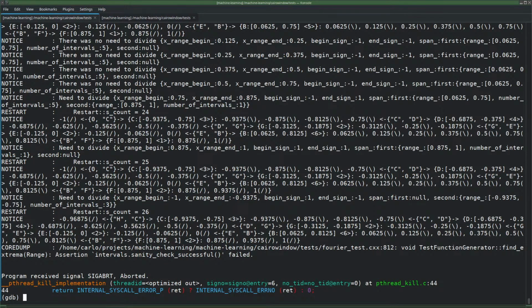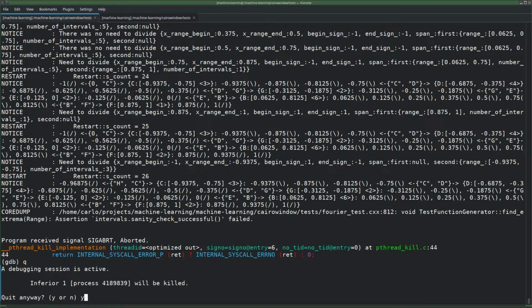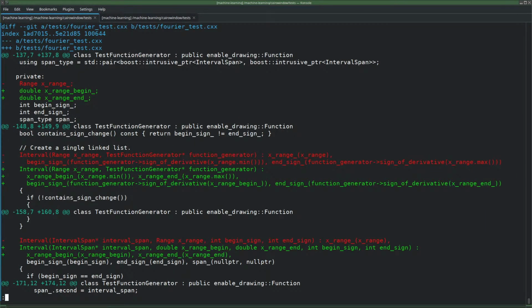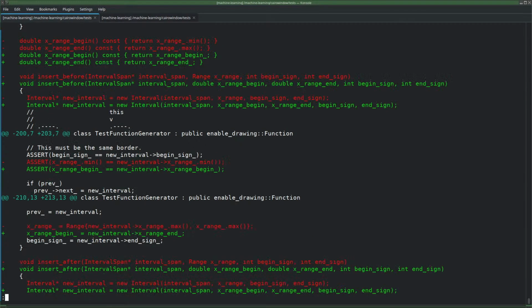Yeah, still works. Still the same problem, so I guess still nothing messed up. So I got rid of X-Range now.